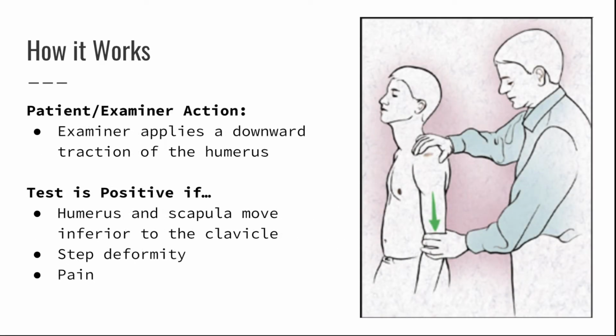To perform the test, you will apply a downward or tractional force on the injured arm with your hand that is right above the elbow. A positive test is indicated by pain in the joint, a step off in the joint, or the humerus and scapula moving inferiorly to the clavicle. You will also compare this test to the opposite arm.